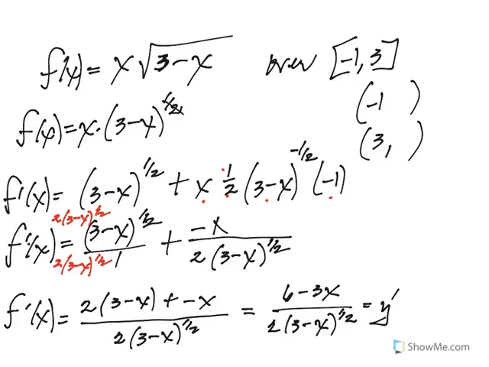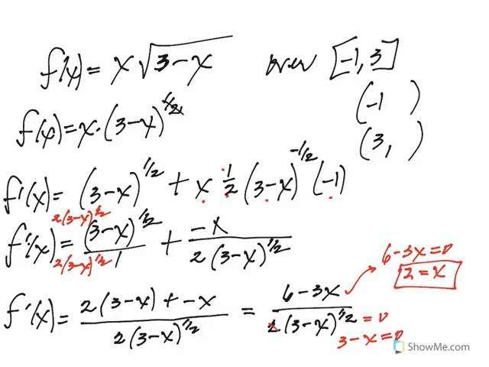All right, now remember, critical numbers, once you've found the derivative, come from the top and the bottom. So I'm going to erase this, make a little room here. If I take a look at the top and I set that equal to 0, I get 6 minus 3x is equal to 0. I add 3x and divide by 3. I get x is equal to 2 for my first critical number. And then if I set the bottom equal to 0, divide both sides by 2, square both sides, that gives me 3 minus x is equal to 0. Add x to both sides, I get x is equal to 3 as my other critical number.